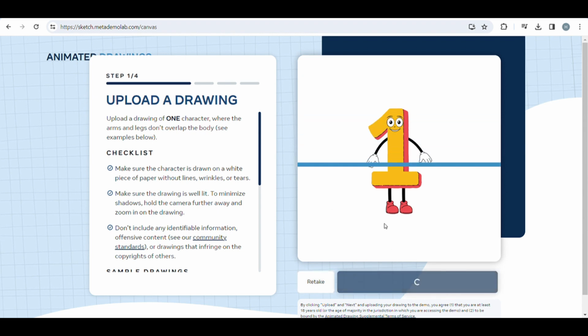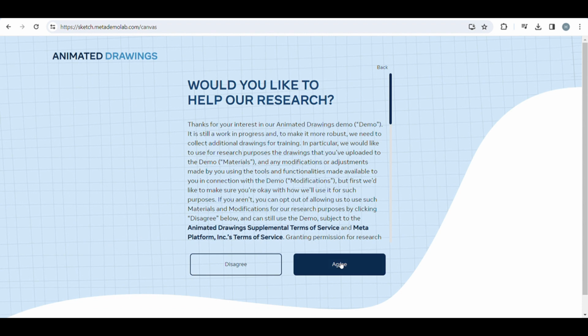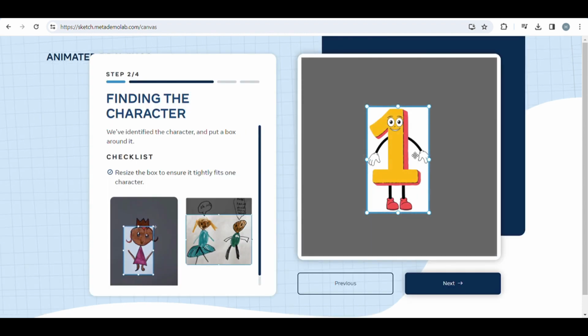Once you upload your character that you downloaded from Canva, you will need to accept the terms and conditions that pop up. After that, your image will be uploaded. Then adjust the field of view to where you want it, and the system will scan and remove the background.